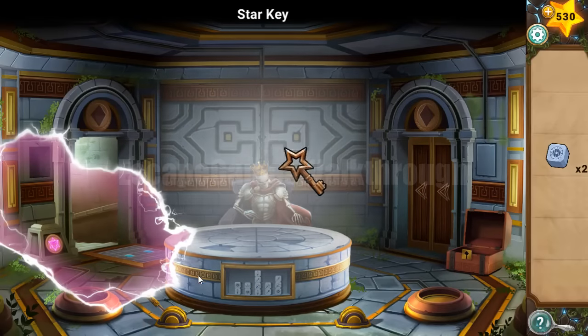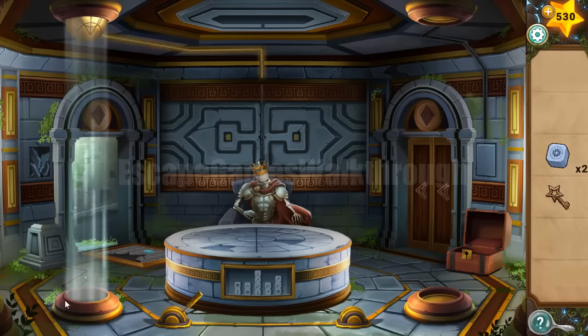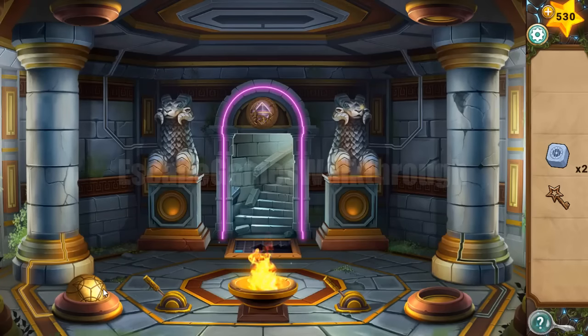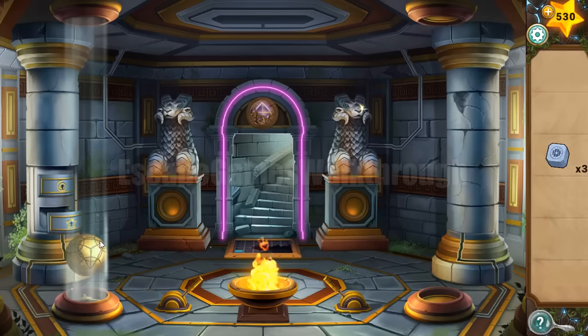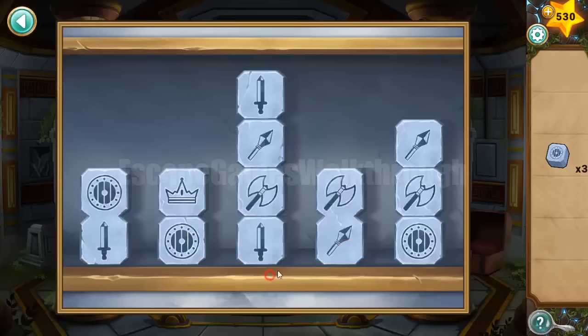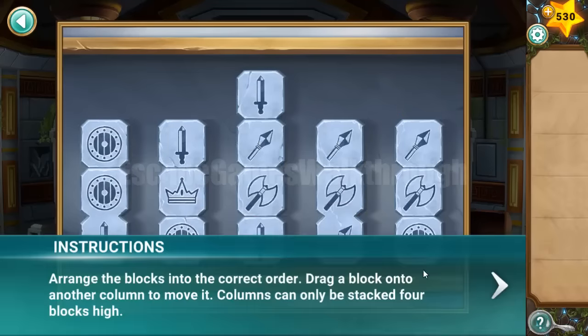Here's the star key. And okay, let's open the way down and close the airflow to get access to the drawer with the star key. So here's the third block. Okay, once again, it is to flow up to get access to this picture. This picture is the key to solve this puzzle.